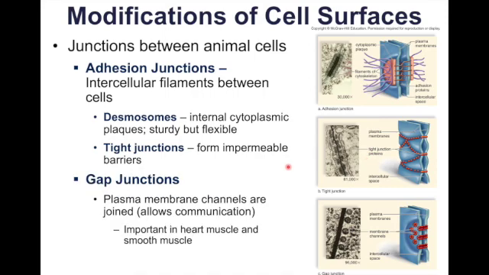Then there's the gap junctions, which help stitch the cells together, but still allow for cell-cell communication. So they have these channels that are joined in between by proteins, and so they're actually still connected. And so messages can pass back and forth, ions can pass back and forth. That's really important in heart muscle, because again, muscle contractions are really just controlled by the release of ions, and so flowing back and forth is going to allow that to happen on its own and facilitate that. So they're still connected together, but they can still communicate very easily.